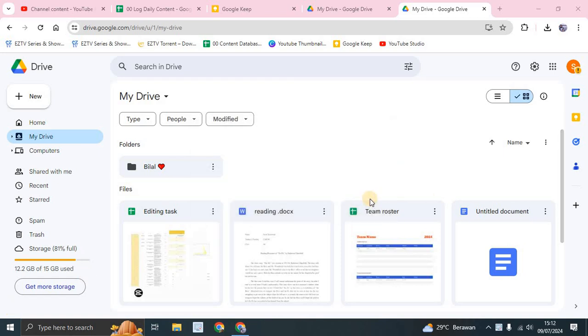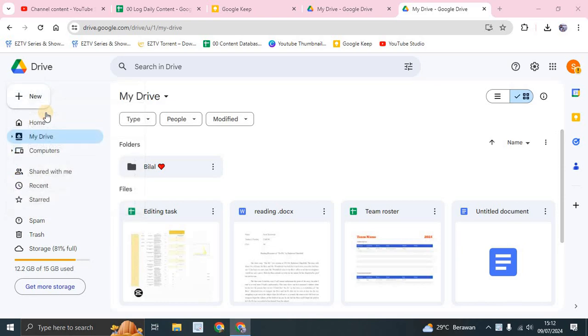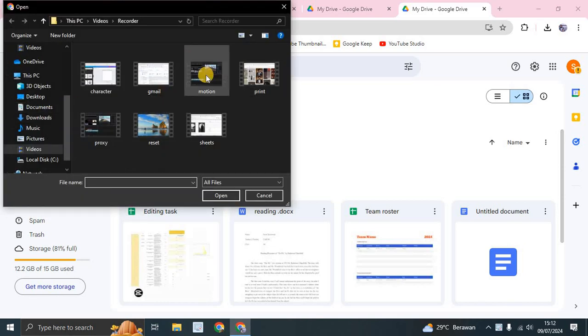On today's tutorial, I'm going to show you how you can upload a video on Google Drive and share the link. So in here, I have already opened this Google Drive, my drive, and if you want to upload, you can just choose the folder, or if you want to upload just on your drive, you can just click on the New button in here, and choose the file upload, then select the videos that you want to upload.